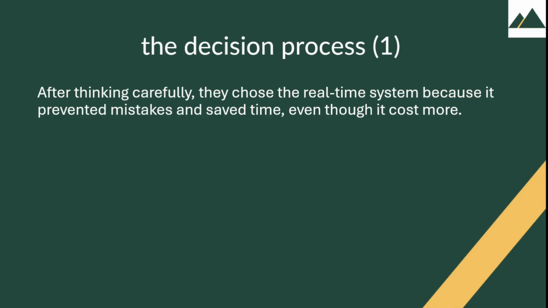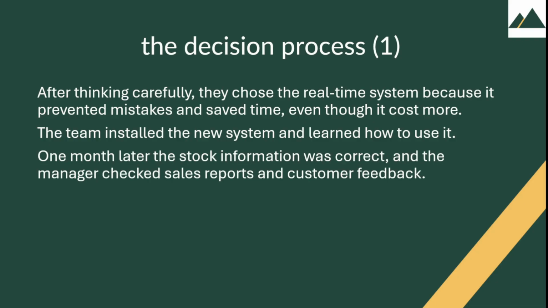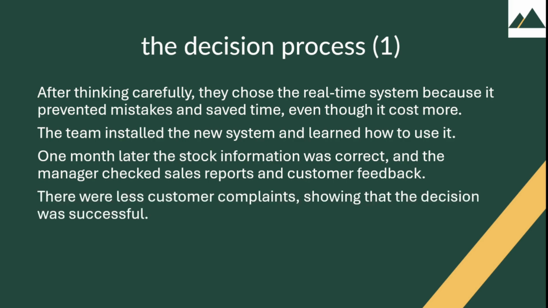After thinking carefully, they chose the real-time system because it prevented mistakes and saved time, even though it cost more. The team installed the new system and learned how to use it. 1 month later, the stock information was correct and the manager checked sales reports and customer feedback. There were fewer customer complaints, showing that the decision was successful.